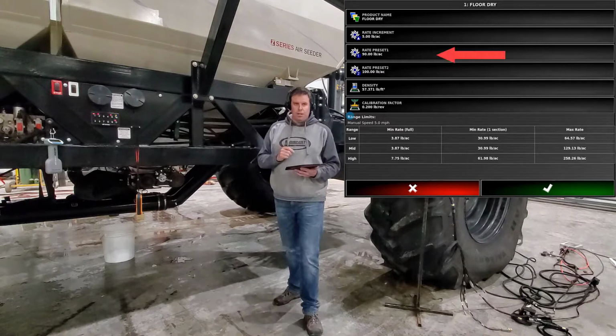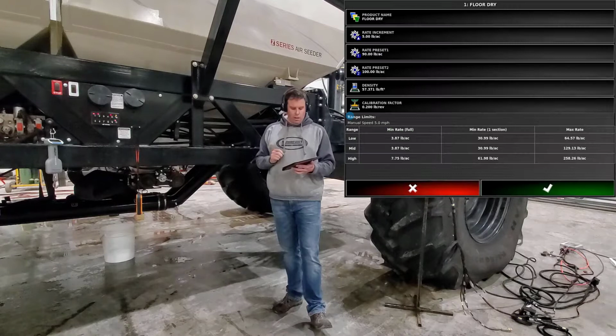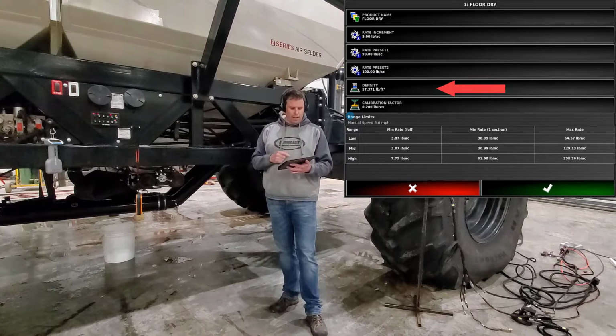And then you'll have your preset rate one. So you'll want to set your rate that you're going to be seeding at. Today we'll do 90 pounds. So go in there, enter the 90 pounds, press the green check mark, and you're good. And you can put a preset rate two in there. And then below that you have your density.